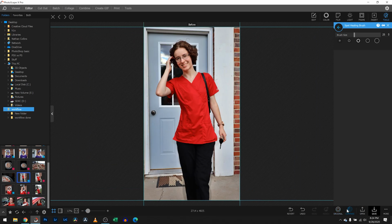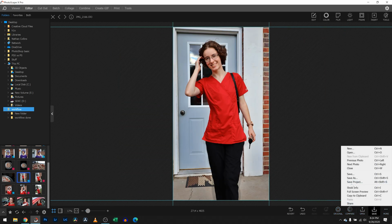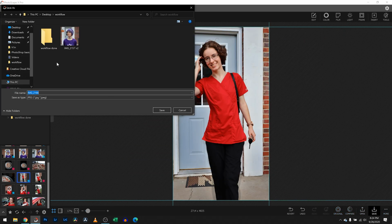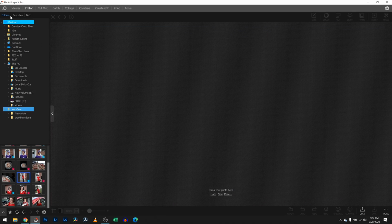So you had before, after. No. I want to see like. Nah, I just think it looks better with the face. I like that. All right, going into the workflow. Got that one completed.